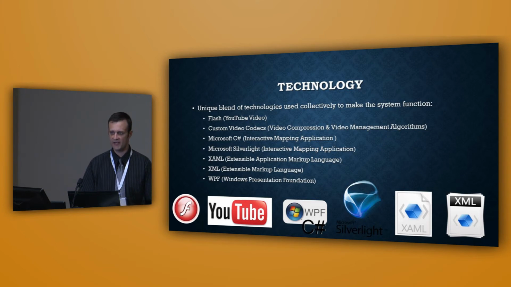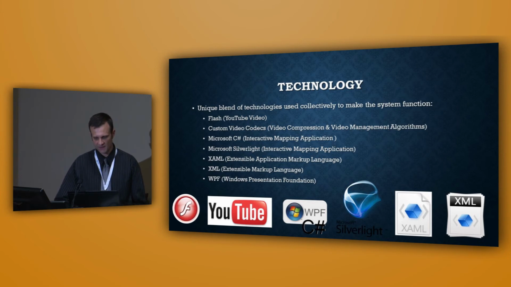We built some custom video codecs for compressing the videos, and some algorithms for managing them, storing them, archiving, things like that. The web application itself, like I said, sits on ArcGIS Server, Silverlight API. Some of the programming we used for that, Microsoft C#.NET. Some of the other languages that we used for the web application: XAML, Extensible Application Markup Language, XML for config files, and of course WPF for some of the interfaces. That's the general gist of it.